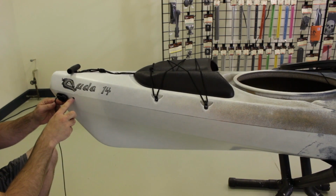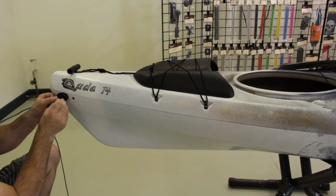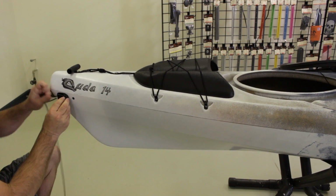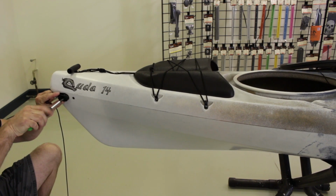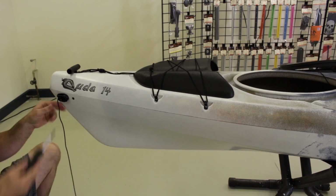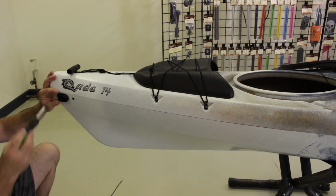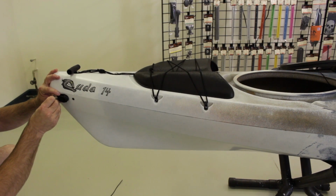So now this hole is lined up by the screw. This hole is still lined up by the bungee, which means this middle hole here, by definition, has to be lined up. These pulleys are a little bit snug with the screw, but I just go ahead and get this guy started. Again, I don't want to tighten it up yet. I just want to get it started. Now we can get rid of the last bungee. I'll shove it inside the boat and start the last screw.